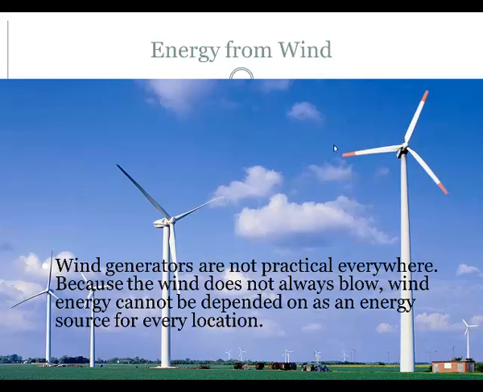So continuing on with that point, this bullet simply says wind generators are not practical everywhere because the wind does not always blow. Wind energy cannot be depended on as an energy source for every location. Now in Michigan, we have found that there are some areas that do have a constant amount of wind energy that we can harness.